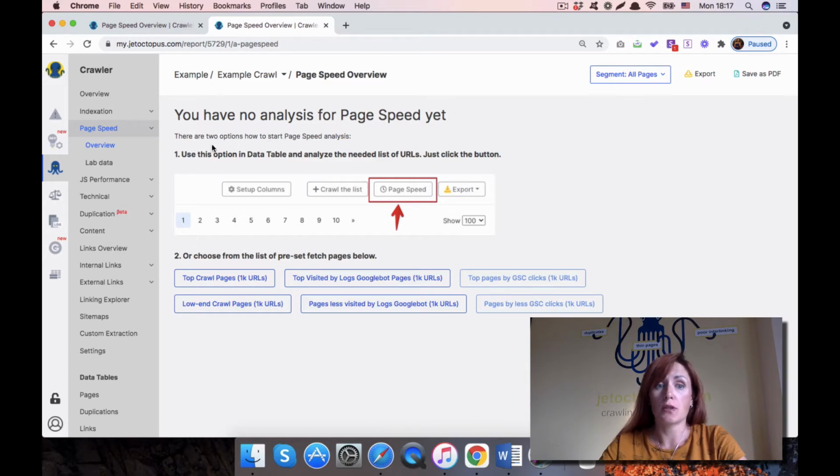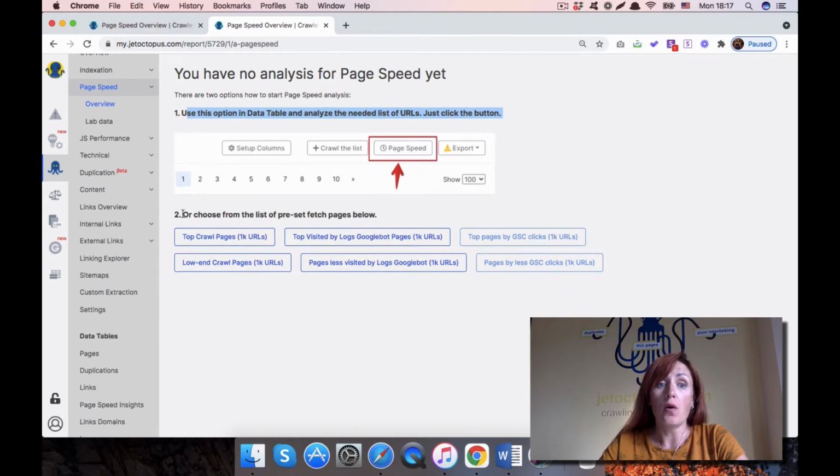There are two options. First of all, you can use the option in the data table, just clicking this button in any data table, in any list of URLs. By clicking this, you will start your page speed analysis of this filtered list of URLs. Or there is another option: choose from the list of preset fetched pages below.